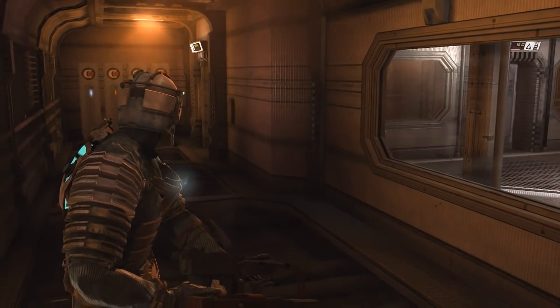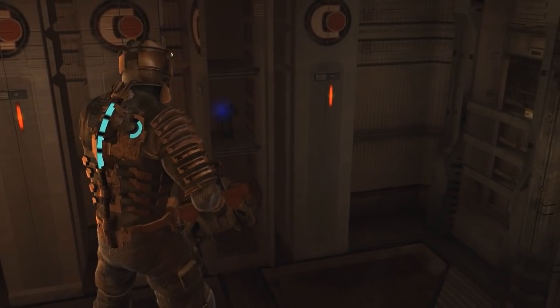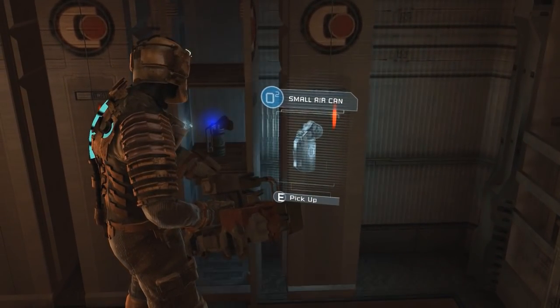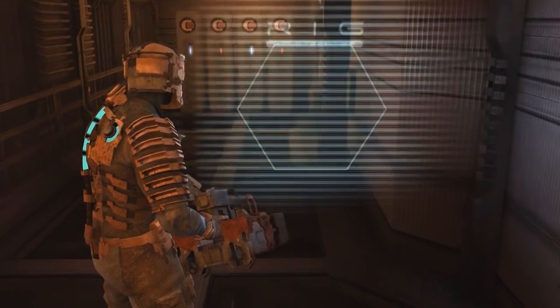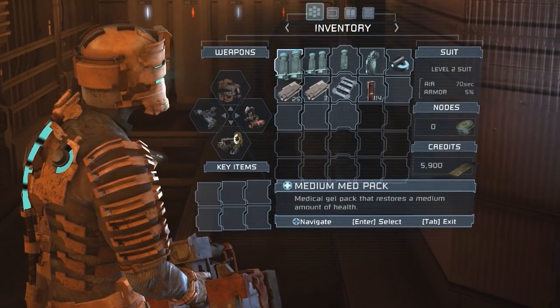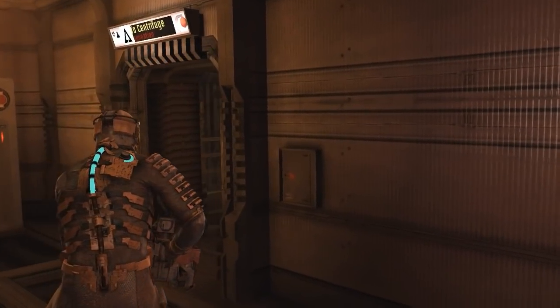Ah, that's right, yes. There were some lockers down here. Let's have a look then, shall we? A small air can. I mean, sure, why not? If I'm not going to use it, I might sell it. I mean, how many slots have we got free now? 4. That's pretty fantastic, actually. Okay. Through there, alright.